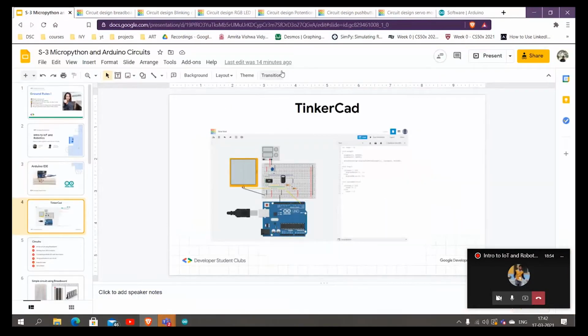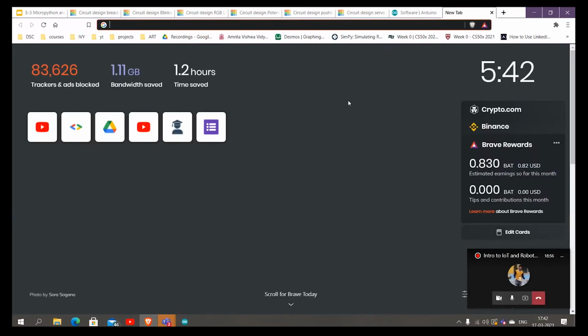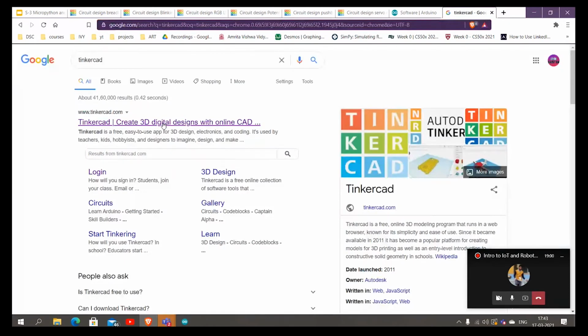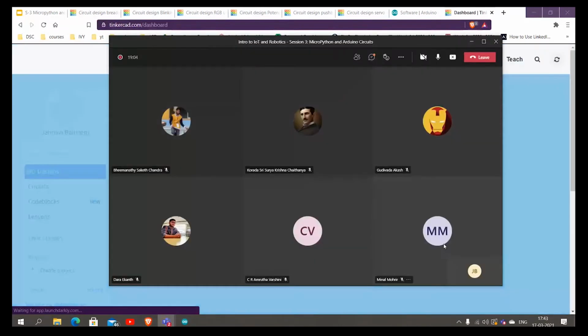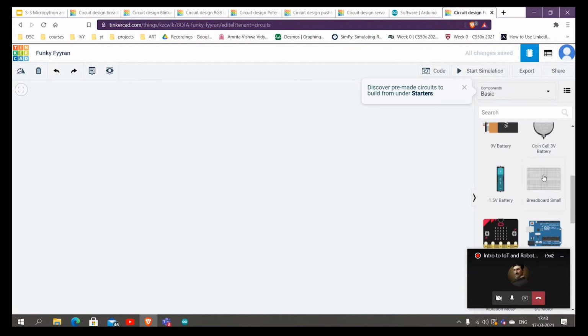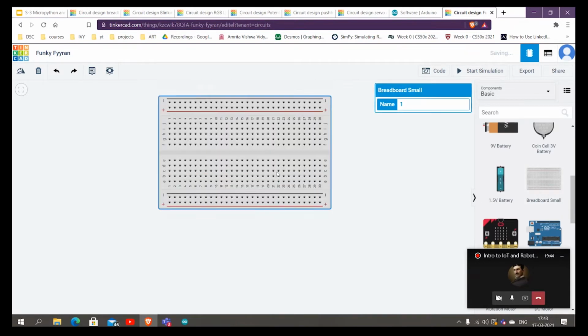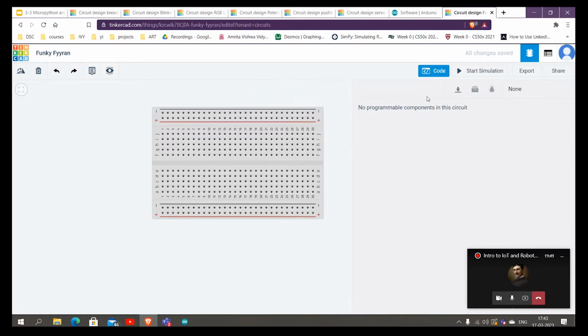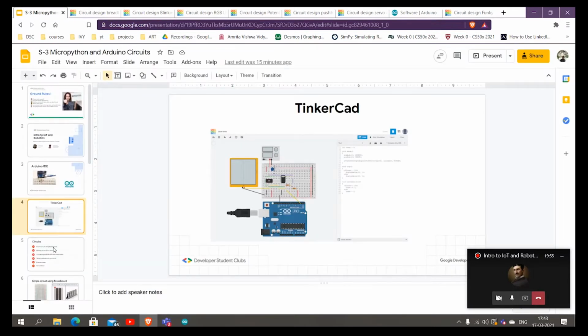The tool we would be using today is Tinkercad. You guys can open Tinkercad and sign up for it. I'll give you 1 or 2 minutes. This is the online simulator we'd be using today. It's an easy drag and drop type. You can click and drag components here, and write the code here. This is the simulation part where you can run your code. I'll be starting ahead with that.